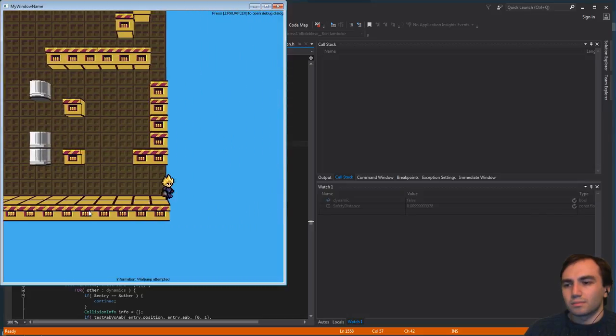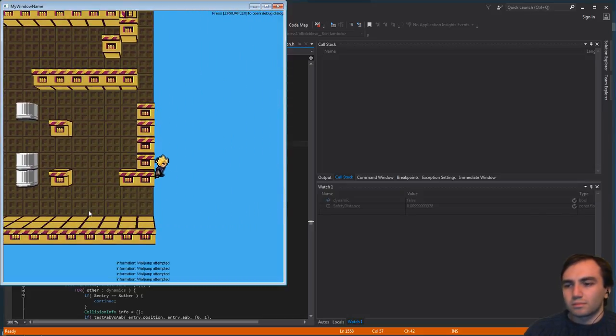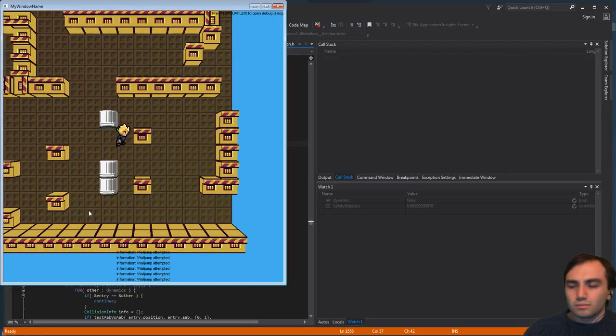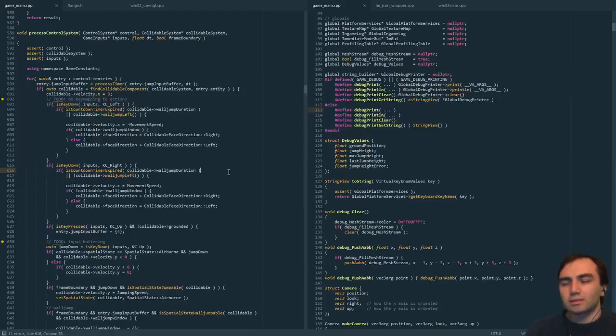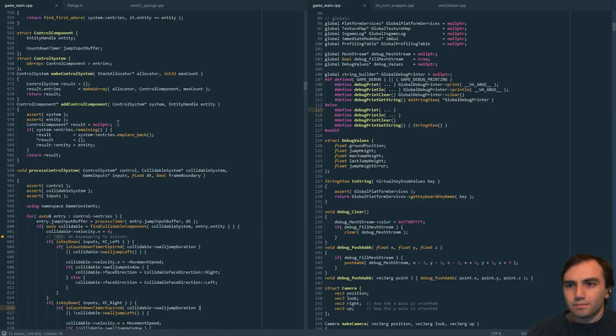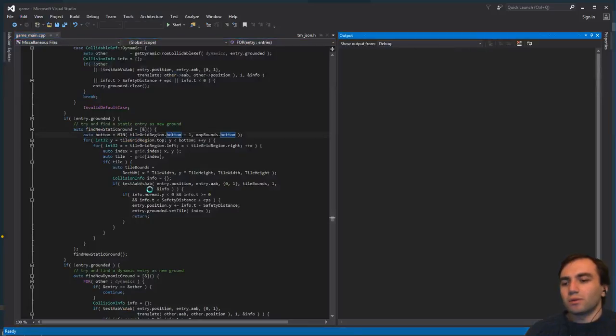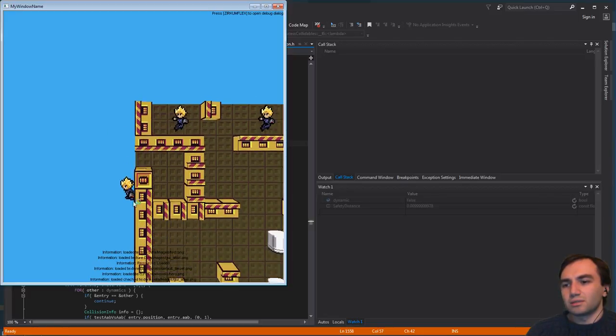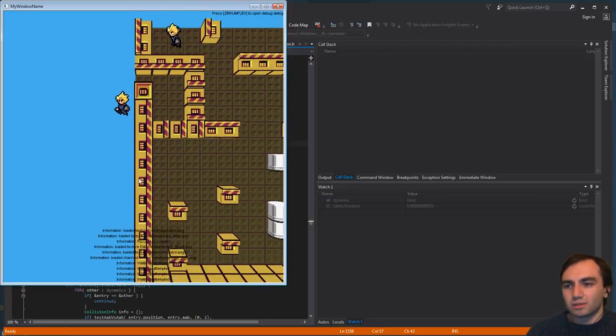Okay. Next, I think I'm gonna add a simple particle system. So when wall sliding, I want to have a particle effect at the feet here. So we're gonna spawn particles.